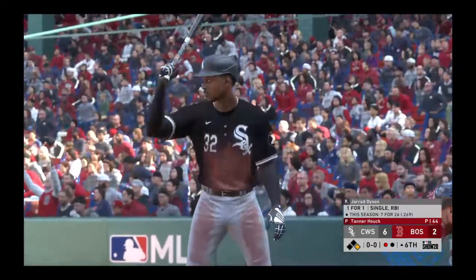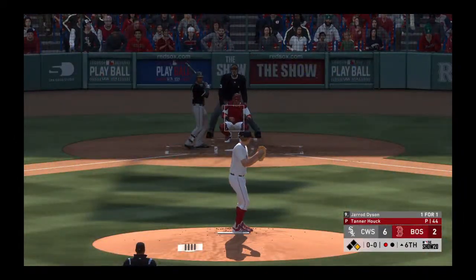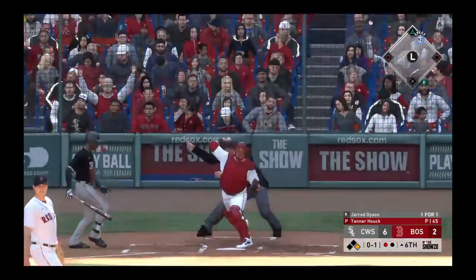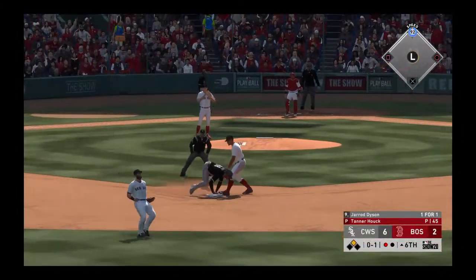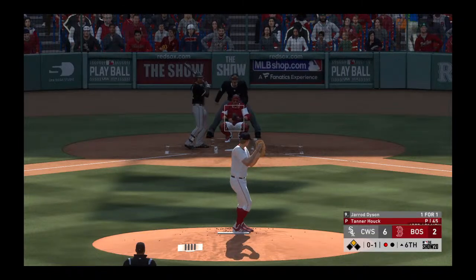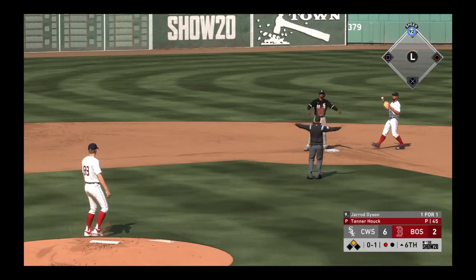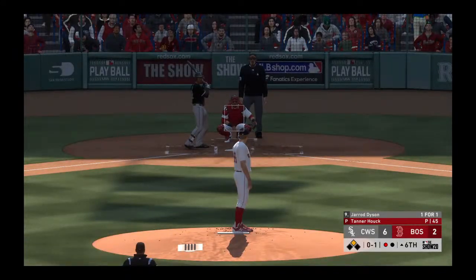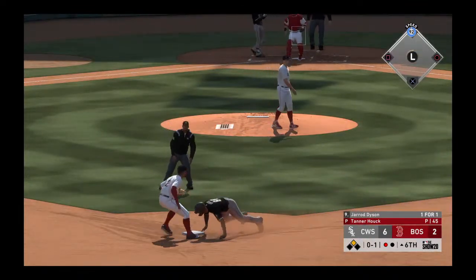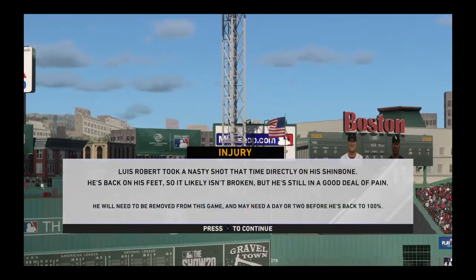In now, Jarrod Dyson. From the stretch, here's the pitch. He's running. Pitch is a called strike. The throw is going to be far too late. That's a stolen base. Spin and a throw back to second. And he'll get dirty, but he's back in safely. One out and a runner on second base. Now a spin and another throw back to second. And he has to dive, but he's back in easily.